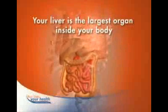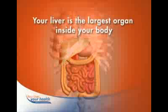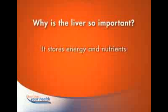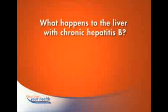Your liver is the largest and perhaps the most complex organ inside your body. It's located in the upper right portion of your abdomen, right below your lungs. An infection in your liver is dangerous because your liver has many important functions. First, it serves as the body's chemical factory, making things like bile that help with digesting your food. Next, the liver serves as the body's storage place for vitamins, iron, and reserve energy. Last but not least, the liver is the body's filter for harmful or toxic substances — without it, these bad things can build up in your blood, making you very sick. If you do not treat chronic hepatitis B, the infection can lead to a condition called cirrhosis of the liver, which is the destruction of normal liver tissue.